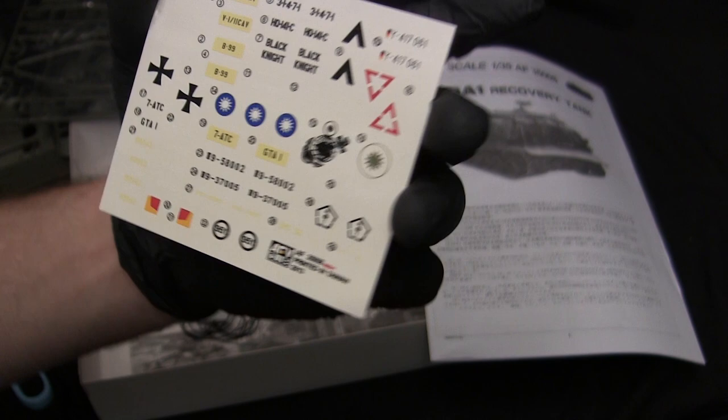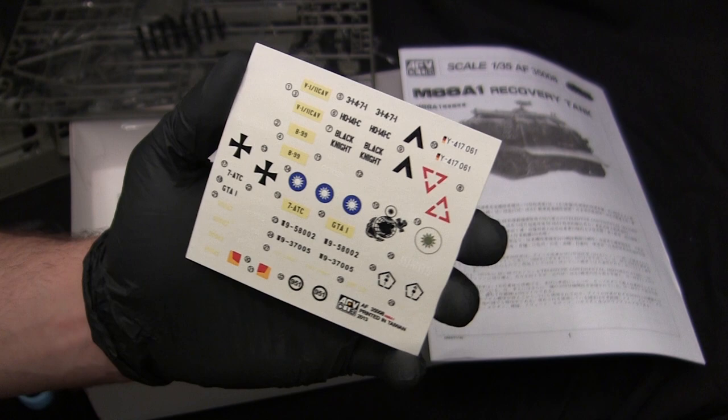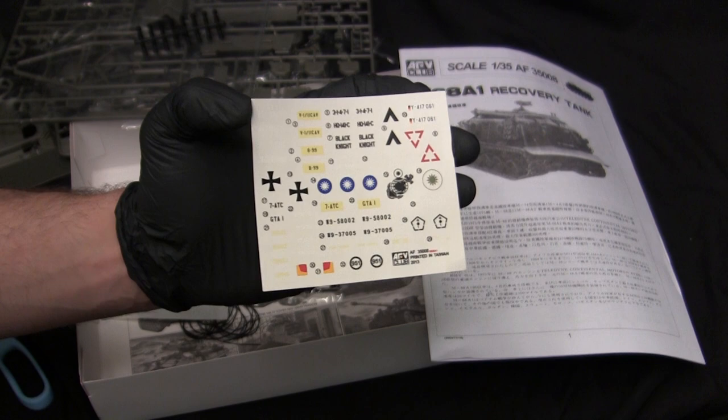Not sure how well the markings are gonna hold up once applied to the model. I've had some mixed results with AFV Club markings in the past. However, I believe the problem that I had with the one set was because of the condition the model was in, as opposed to just the quality of the decals themselves. As I built a few other AFV Club kits, and the decals were just fine. It was just that one example that gave me a bit of a problem. But you know, we'll see how that cookie crumbles as the, well, actually that's a poor term because I don't want anything to crumble. We'll see how that pans out as the video goes on.